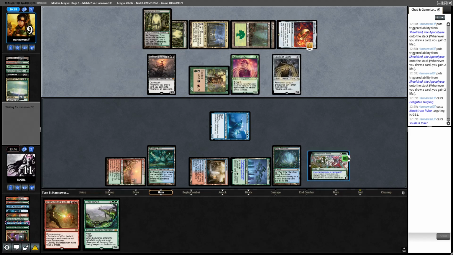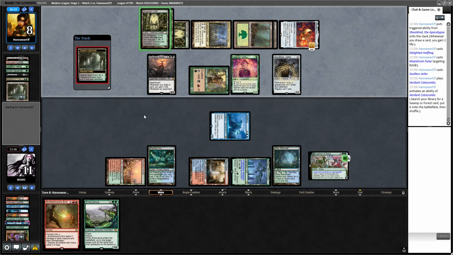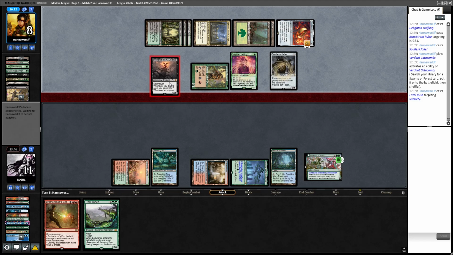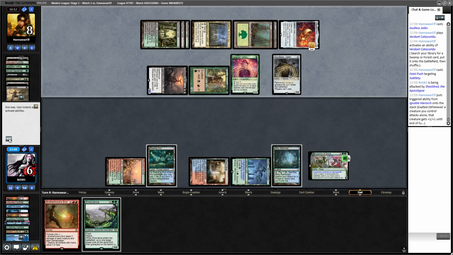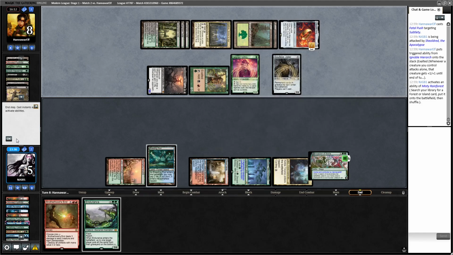In the year 2024. I used to love Maelstrom Pulse back in the Jund days. That probably loses us the game. Seems quite good though. Okay, they push as well. They attack us. Okay, we go to 6. I guess we fetch, but there's not much we can do here, I don't think.